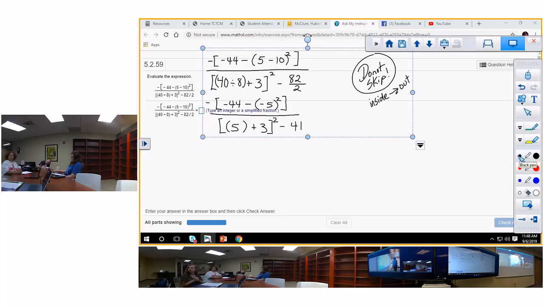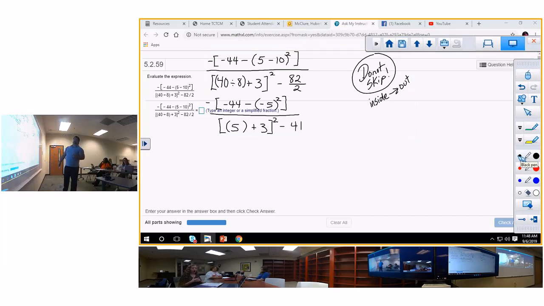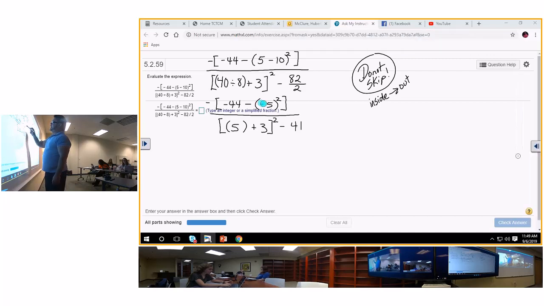Okay? Now, what are we going to focus on at the top now? Somebody tell me what we're going to focus on. The negative 5 squared. Anytime you square a negative number, what's the answer going to come out to be? A positive. Anytime, and let's take the handy dandy highlighter, and we're going to put a little highlight there and a highlight there. Anytime you have the negative inside a parenthesis and you're squaring it or raising it to the 4th power or the 6th power or the 8th power, your answer is going to be positive.